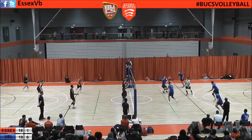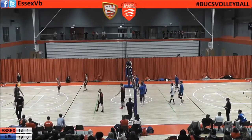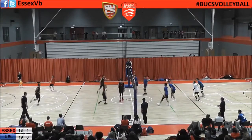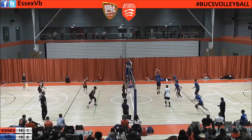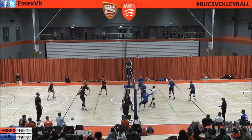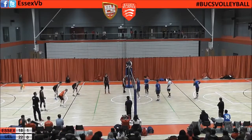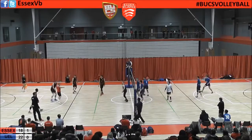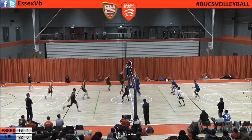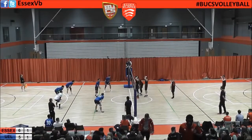Nice serve. Great push from the set. Nice set — Connor Walker. Nice hustle, but a free ball back from that six. Good pass there from the new break and a tool as well. Smart shots by UEL. Another great serve — 35 and two. Great serve and a swing outbound. Amazing, taking the lead to first end of the set.